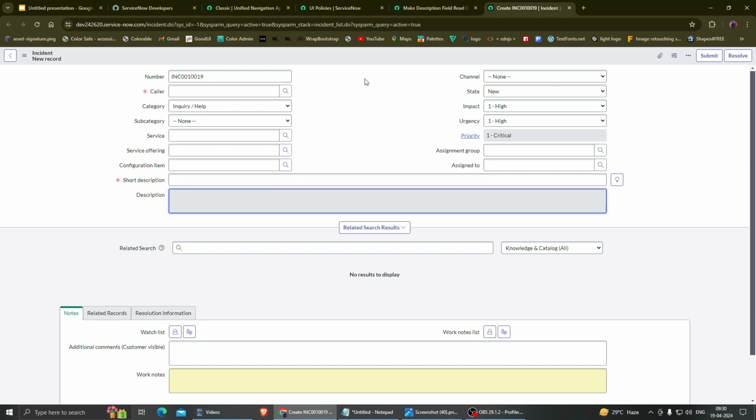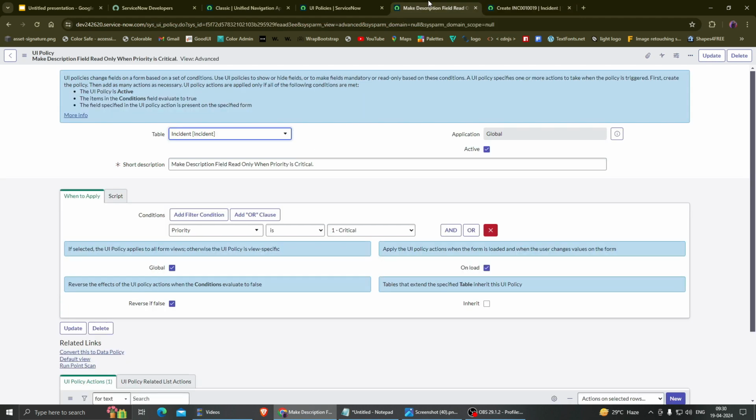So we achieve this type of modification without scripting, and with scripting we achieve more complex behavior, like providing an info message to the user that you are creating a priority one critical incident.